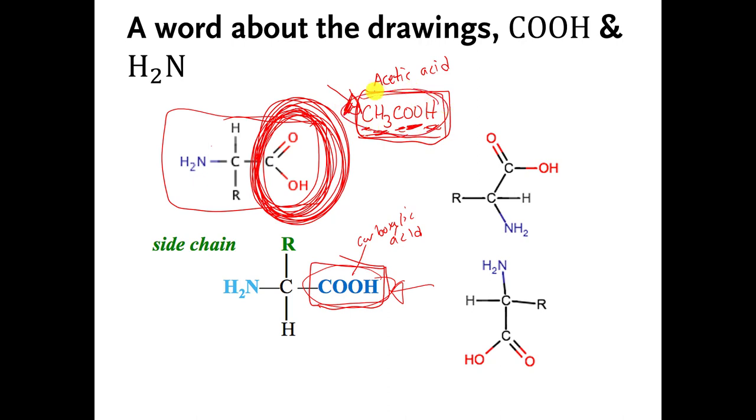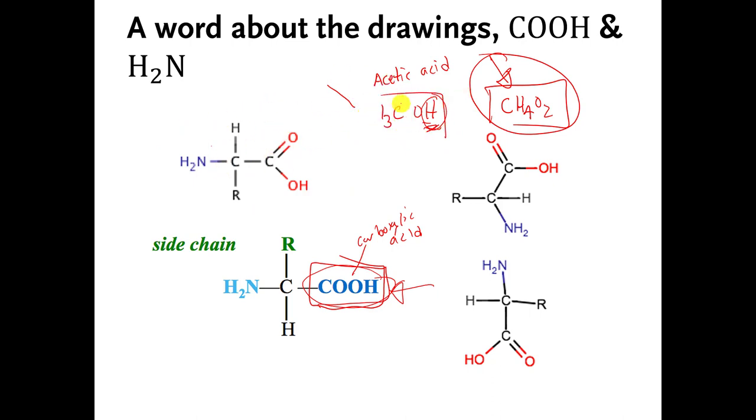And I said, well why bother spreading them out? Why do I have to write it like this? Hopefully now you'll see that when you write COOH here, this is telling chemists who have been trained that the C, the O, the O, and the H are connected to each other in a carboxylic acid. You could write CH4O2, that's the same formula as this thing here, but this doesn't tell you that there's a carboxylic acid in there somewhere. Anyway, that's a long-winded way of showing you different ways that the amino acid molecules can be presented.